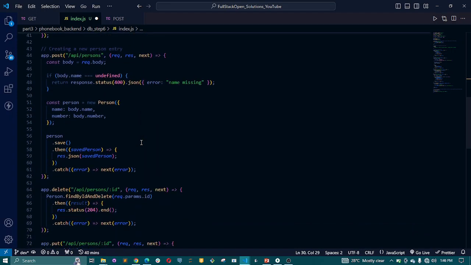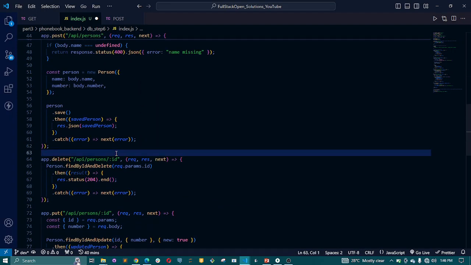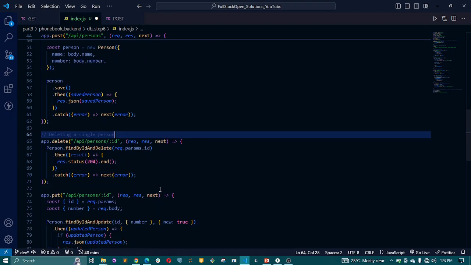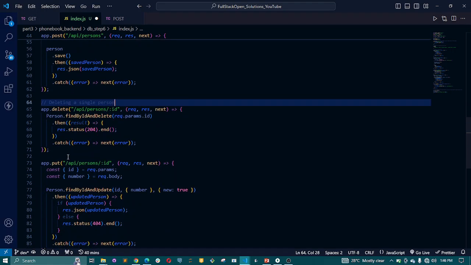So let's go to delete now here, and then let's paste this, and then let's say deleting a single person. So here we want to delete a single person based on their ID. And then here updating, let's copy this.